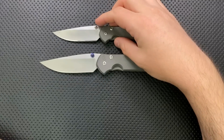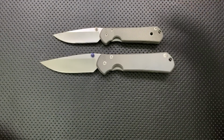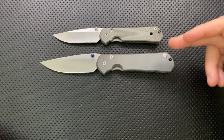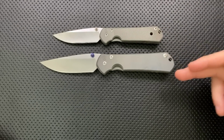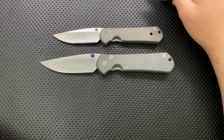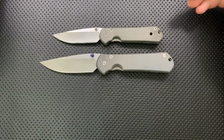And actually, this knife is just an update. Like I mentioned, Chris Reeve Knives made the Sebenza 21, which itself was an update of another Sebenza. I believe it was the Sebenza Classic is what they're called now. And so the Sebenza 21 was the update, and then they updated 10 years later to the 31, right? I think it's based on years. And so they've done a couple of little tweaks here, and let's just talk about those tweaks, right? What has changed in the Sebenza 31?